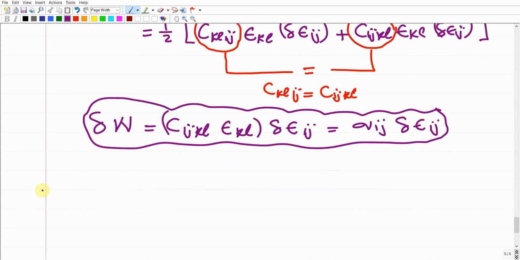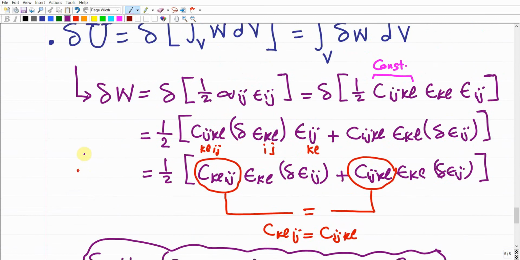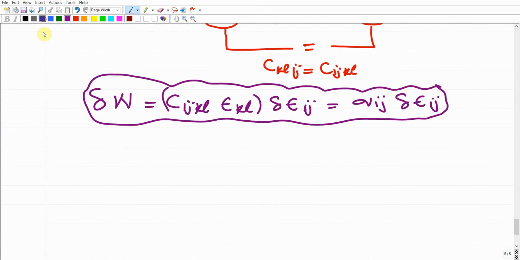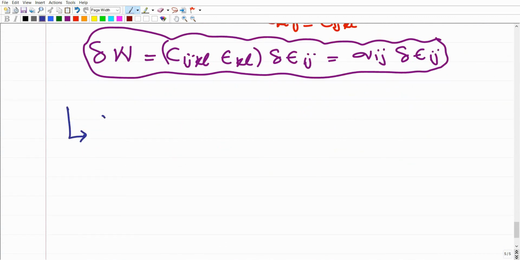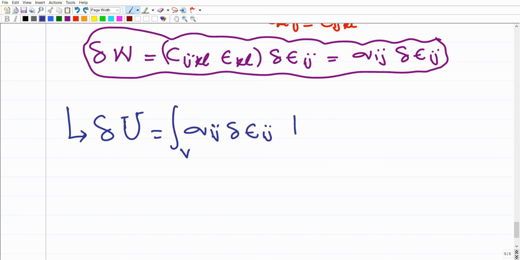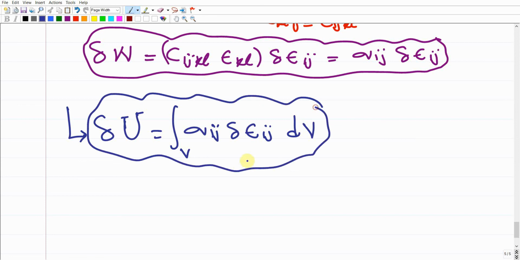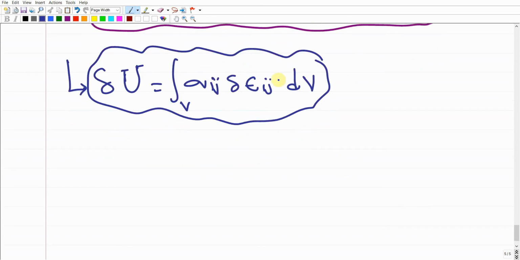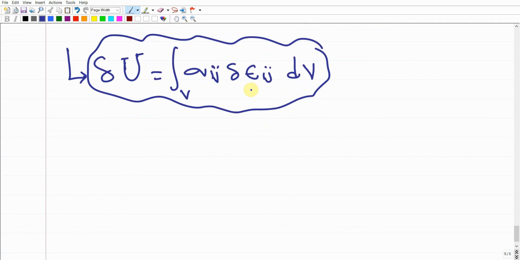Then we can write accordingly the first variation of the total potential strain energy into this form, as an integration over the volume. And remember that there is no variation of the volume because it is independent of the displacement. This is going to give us sigma_ij, the first variation of epsilon_ij dV. Make sense? So this is going to give us the first variation of the strain energy in terms of the variation of the strain, I'm sorry.